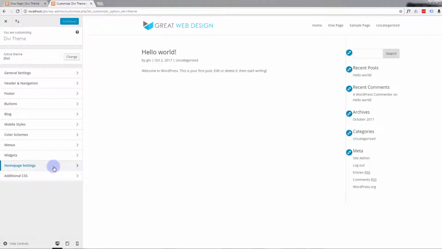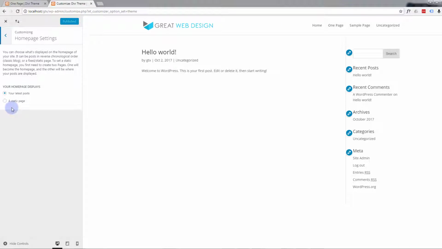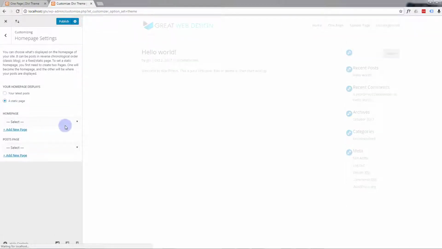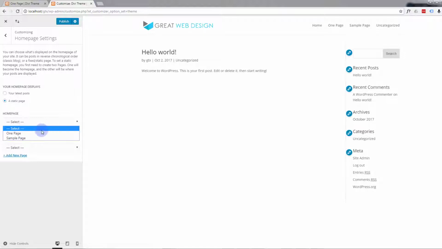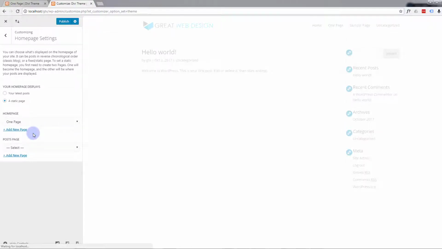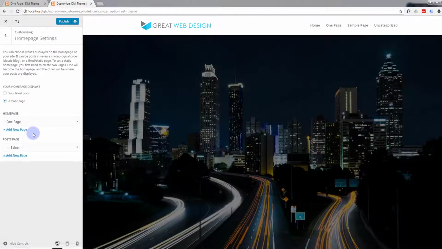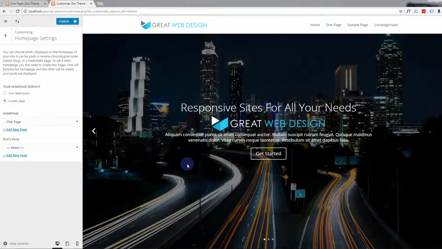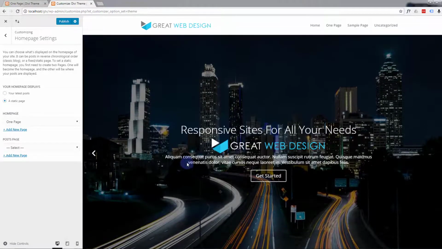Down to Home Page Settings. Just click on the radio button, a static page, and then choose our page. Our page is called One Page, I believe. There we are, and that'll put our front page here in our customizer.